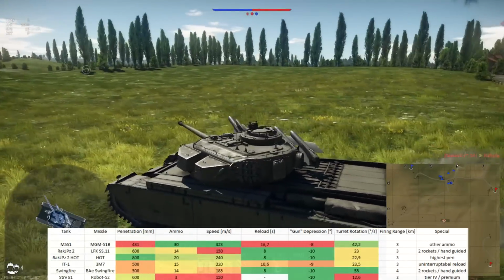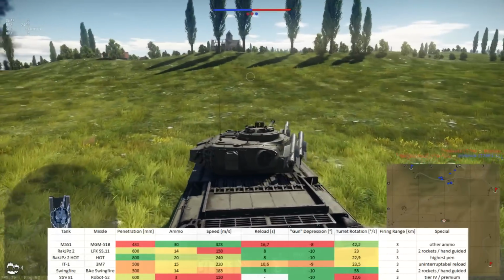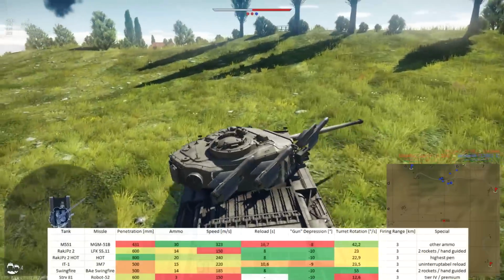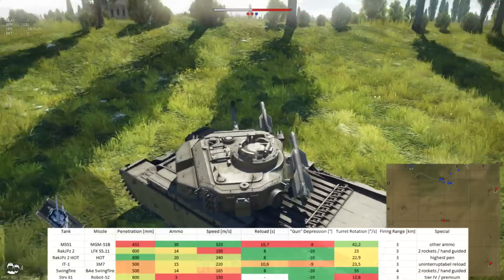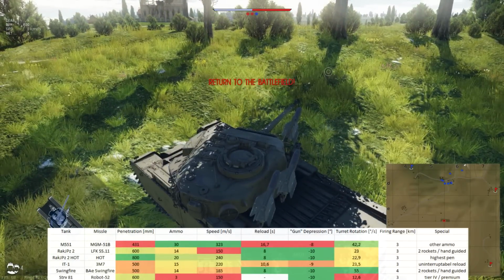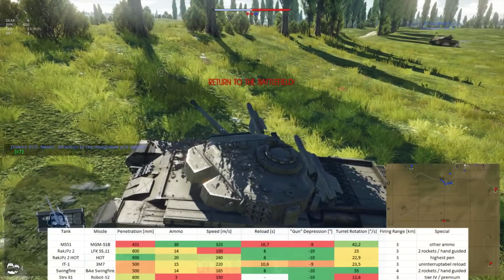600 millimeters. That's more than double the penetration of the main armament, and it's practically an ATGM, which means it is a HEAT shell or a hollow charge. So you also have a very sensitive fuse, so you can't shoot through buildings, obstacles, trees and bushes because the fuse will go off. The downside on the Stridswagen 81 is you just have 3 of them.